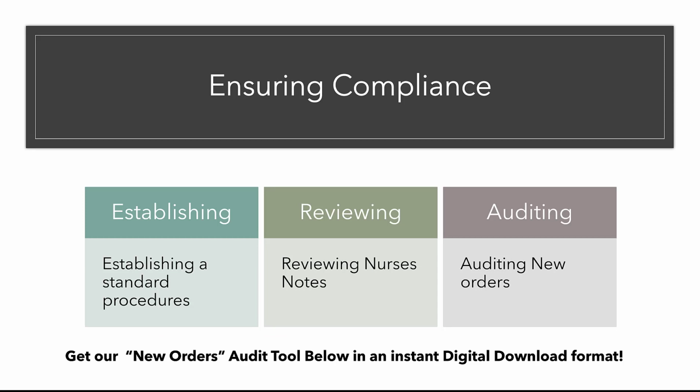So how do you ensure compliance with these things? Well, first thing is you want to establish standard procedures. So again, across the board, any changes in resident status, any new medication orders, any new treatment orders, it should be a standard across the board that the nurses know that they need to notify the resident, no matter if the resident is confused or mentally competent, and they also need to notify the resident's representative.